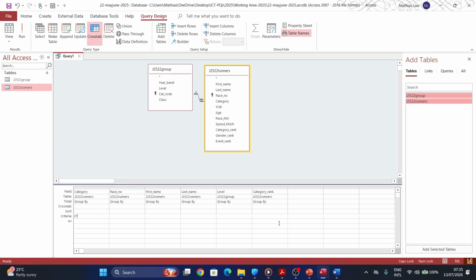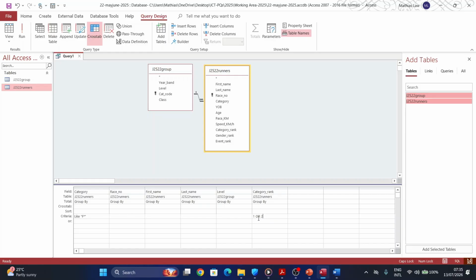So here under category rank, within the criteria section, you see criteria here, all right? Type in 1 or 2, right? On the same line under the criteria section of category rank. That is what you need to do.